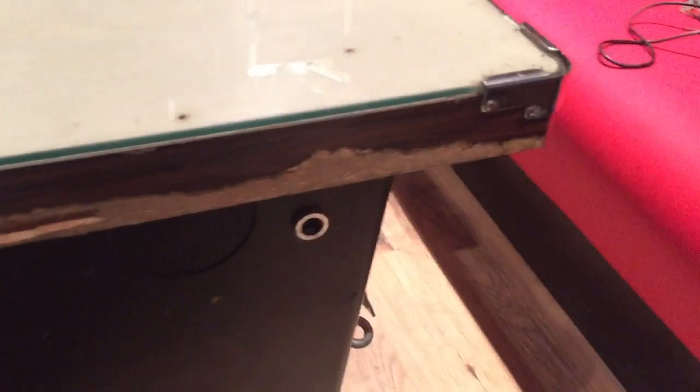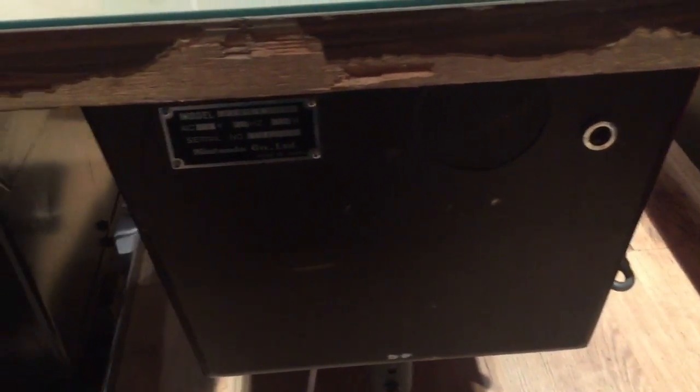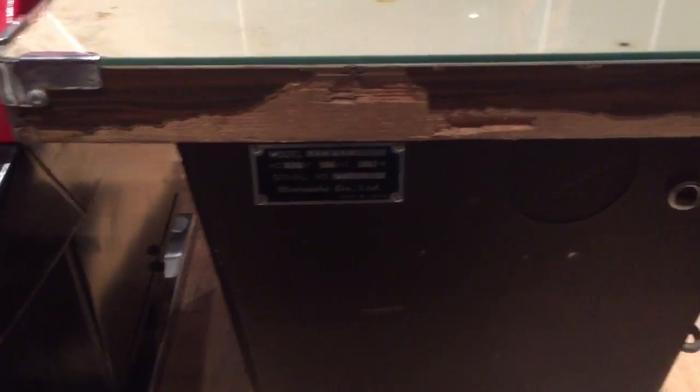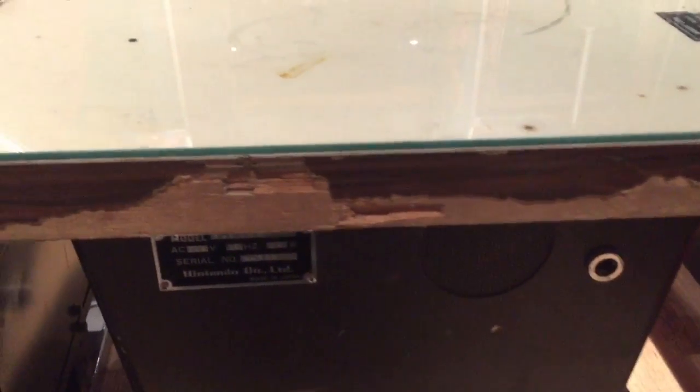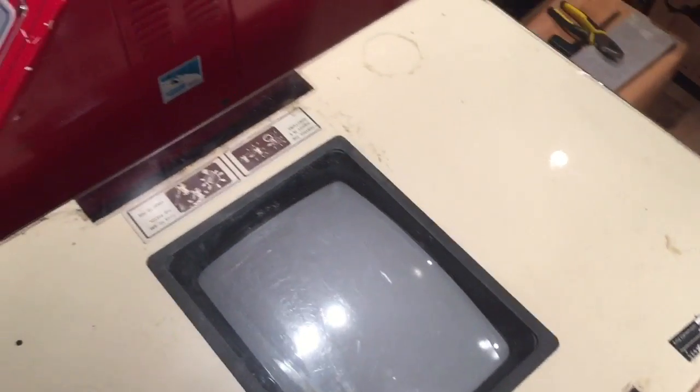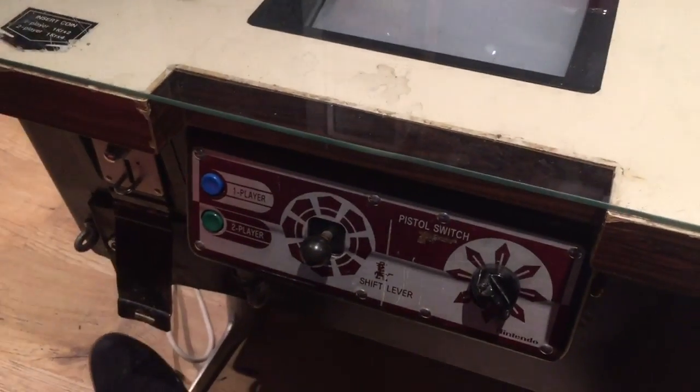This has actually had a lot of use. A lot of my Space Fevers, Space Firebirds have got around 25,000 on the clock. But this 55,000, man, this has served its time. This needs a rest. This needs doing up, and it's in the right hands because this is my game. It's got me written all over it. Absolutely love this game.